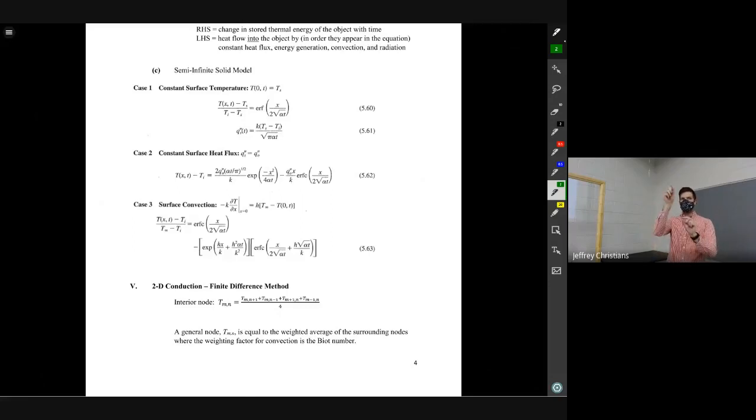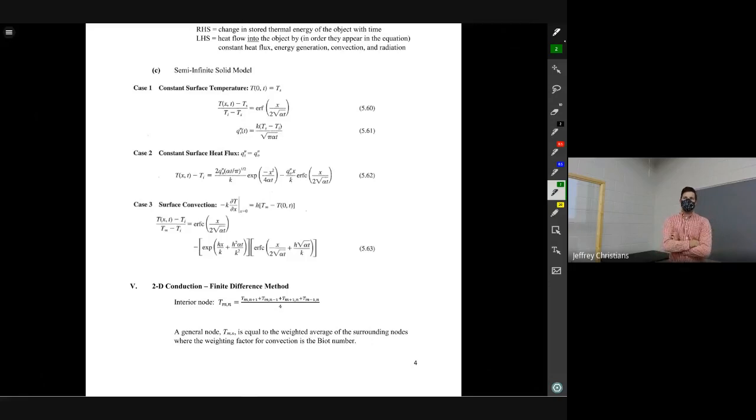Well, I add up the temperatures times a weighting factor, where that weight is like, what's the dimension of the side that those objects share? Or if it's a surface, that dimension of the side times the Biot number if it's a surface experiencing convection, because you have to weight it by what convection looks like on the surface. So a lot of stuff there.